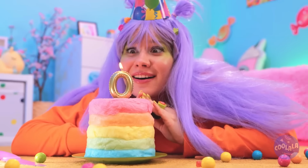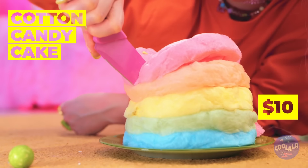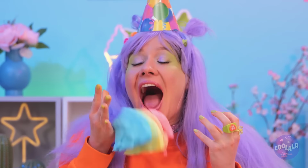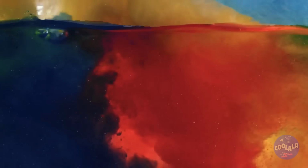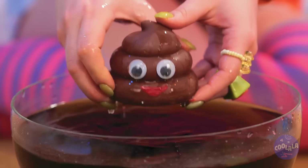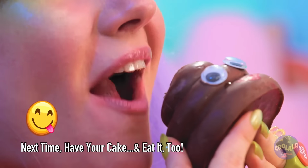Happy birthday! Make a wish. The birthday girl gets the first slice. Oh no! It melted! Melted! I guess it really is a cotton candy cake. The whole thing just melts away. Wait, there's something inside. And it tastes like chocolate.